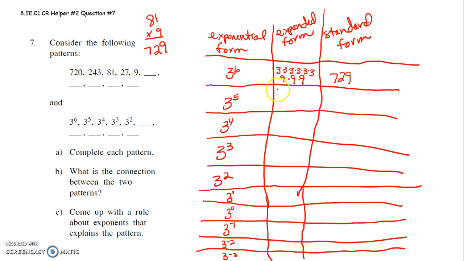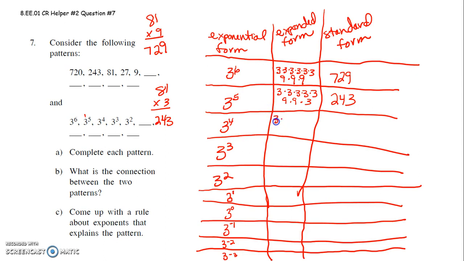Let's try 3 to the 5th. 3 to the 5th means 3 times 3 times 3 times 3 times 3. 1, 2, 3, 4, 5. All right, 3 times 3 is 9. 3 times 3 is 9. And then I have to multiply by 3. So now 9 times 9 is 81. 81 times 3. I don't have a calculator at home. If you want to do 3 to the 5th on your calculator and just get me to an answer, that would also be fine. 3 times 1 is 3. 3 times 8 is 24. Okay, this is what I expected to be happening. I expected, like, when I figured this out, it would be the second one in that pattern. So this is 243 is 3 to the 5th.